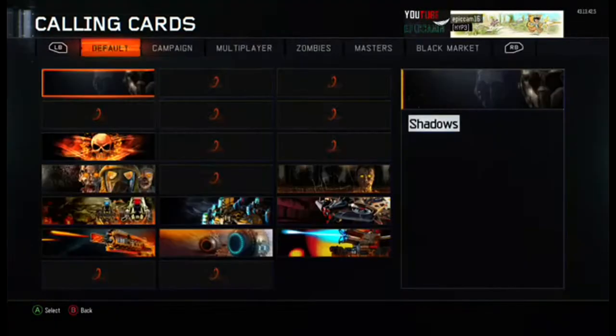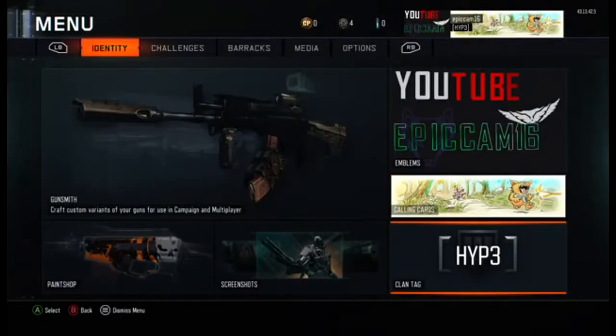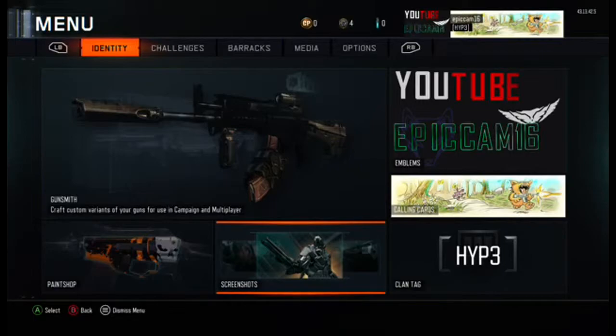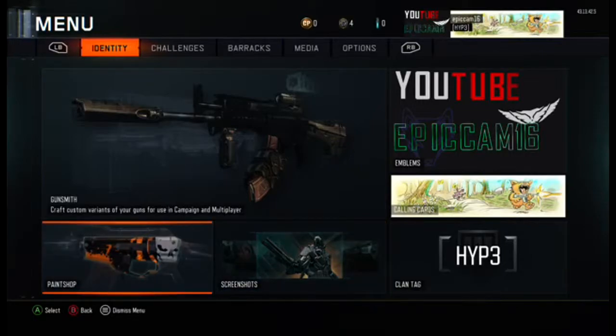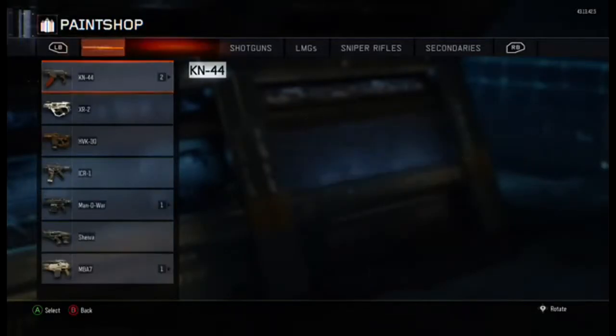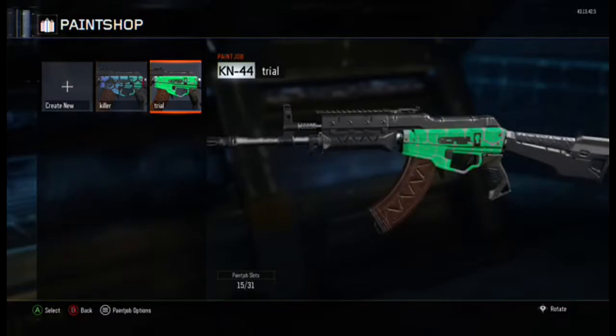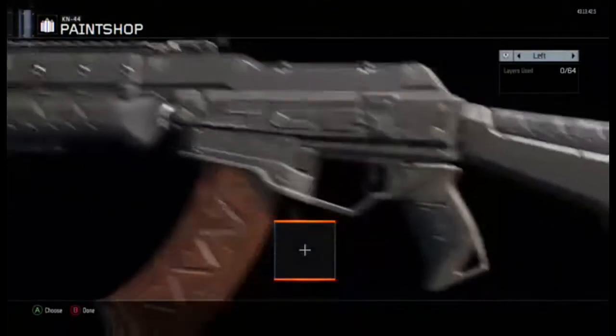So now I have the YouTube, then you can choose your calling cards. Here you get to choose your clan tag, which I have Hype, just like Ali-A. And here's the Paint Shop, very bottom left. As soon as you click on that, you choose the gun you want to do. For this tutorial, we're going to use the KN-44 because you get the most space to color with.